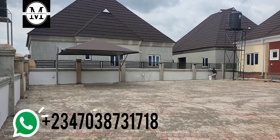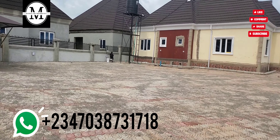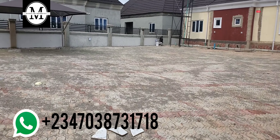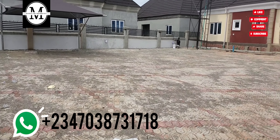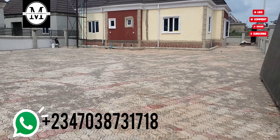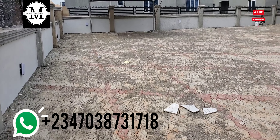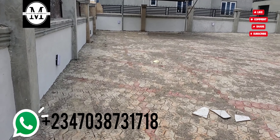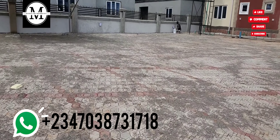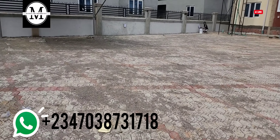This is a typical example of how an executive bungalow here in Mowe should look. This is a very spacious bungalow — three bedrooms, two sitting rooms, one kitchen. Now let me show you around this space, then when we go in I will explain further. Look at how big this is. I must tell you, this is actually bigger than a 600 square meter land. Yes, this is indeed bigger. Look at how beautiful this is — the work is still ongoing.